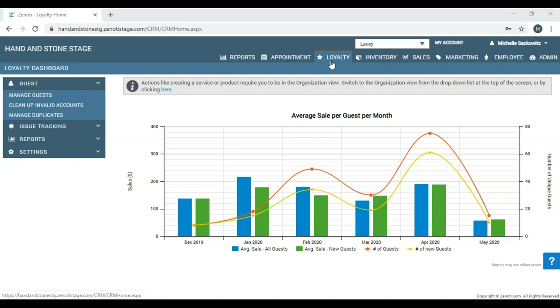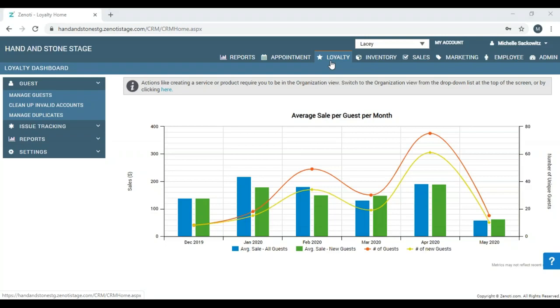Check for invalid mobile phone numbers. Zenoti checks for invalid mobile numbers based on criteria such as consecutive numbers in the mobile number field and unreachable phone numbers and lists them here for you to take further action. Check for invalid email addresses. Zenoti checks for invalid email addresses based on criteria such as standard patterns for fake email addresses and bounced emails and lists them here for you to take further action.